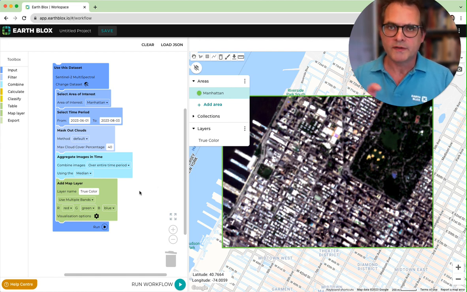But what if we go outside of what our eyes can see? Because one of the key things about these scientific sensors on satellites is that they're not just taking a picture, they're taking some quantitative data, and it goes beyond just what we can see with the human eye.